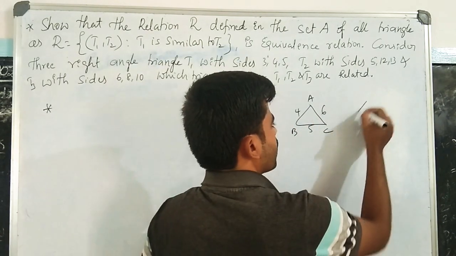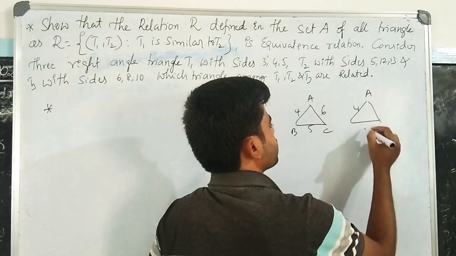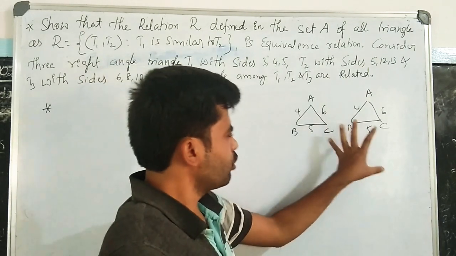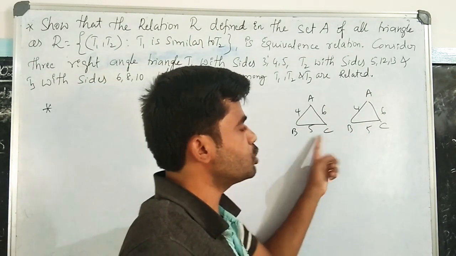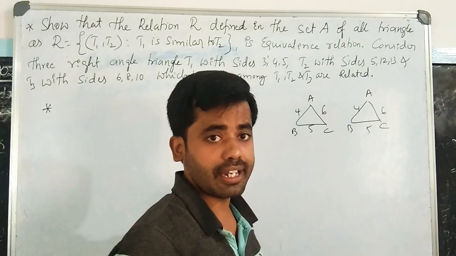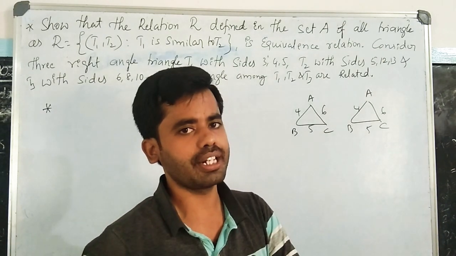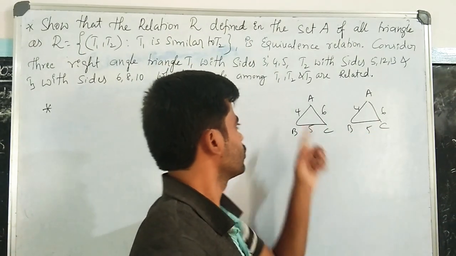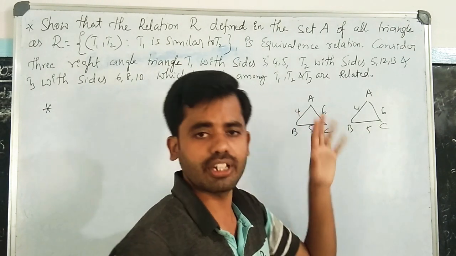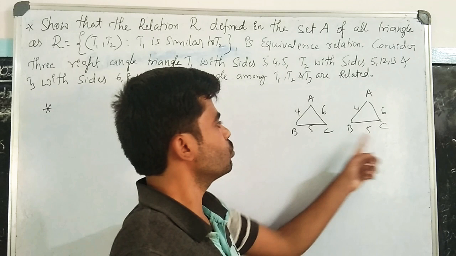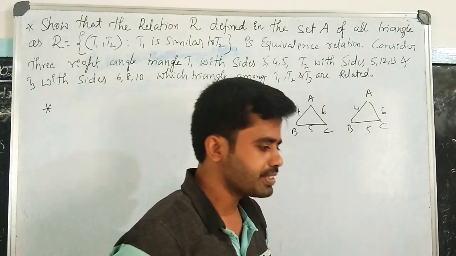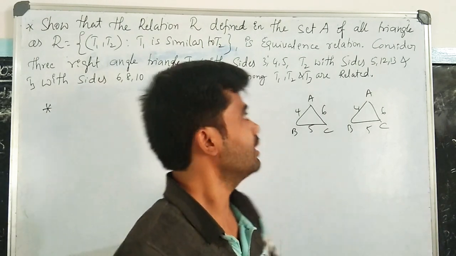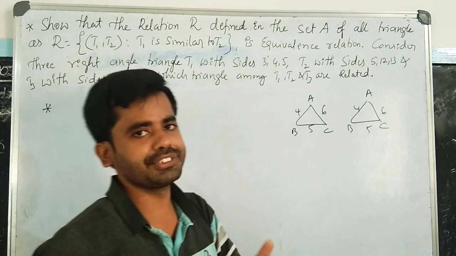Now the same triangle I will draw. Same sides, same angles, everything is the same. Now this triangle I wrote is the same triangle only. Everything is the same. These two triangles are what? Congruent triangles. All congruent triangles are similar triangles. We can go to the definition also. The corresponding sides are proportional: 4 by 4 is 1, 5 by 5 is 1. Like that also we can verify that these two triangles are similar. Hence we can say that all triangles are similar to themselves. Then the given relation is a reflexive relation.